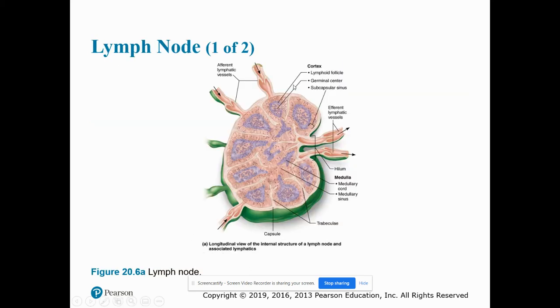This is a lymph node. The cortex is on the outside. We find the germinal centers. Okay, this would be the medulla in here. This is showing afferent lymphatic vessels. I'm going to point this out now because it's going to pop up on a slide in a minute. We have more afferent lymphatic vessels, and afferent lymphatic vessels are going to be the vessels that are bringing lymph into the lymph node. We have fewer efferent lymphatic vessels, and this is going to be important.